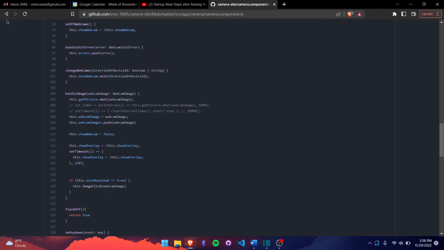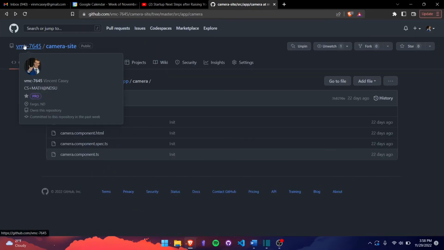One of the things that I forgot to mention with the actual site is that all the settings are saved to your browser, so you don't have to worry about those changing the next time you visit the site. Yeah, so I think that's about everything.